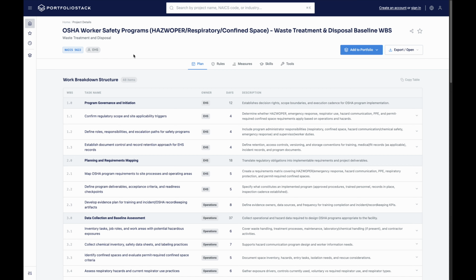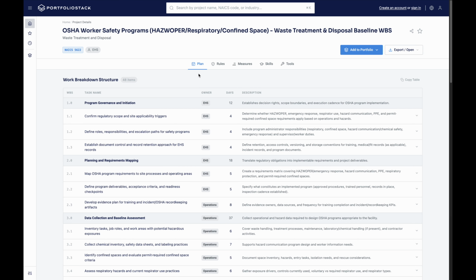On the right side of the header, I also have a few actions available. I can star the project to save it to favorites, share it, add it to a portfolio, or export the project data. A quick note on exports. Downloading an Excel file does not require an account. If I want to export directly to Google Sheets, I'll need to be signed in, but a free account is enough for that. Let's walk through the main tabs.